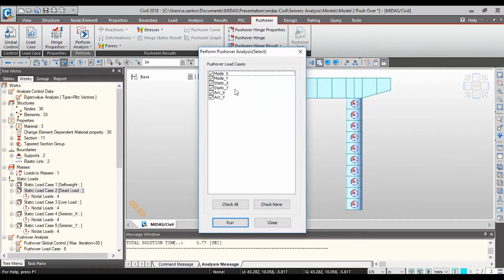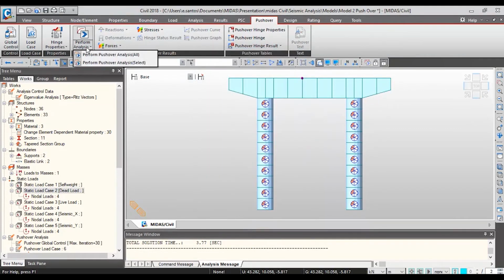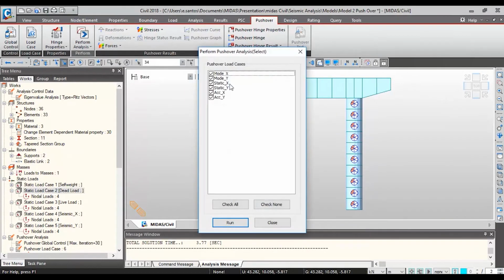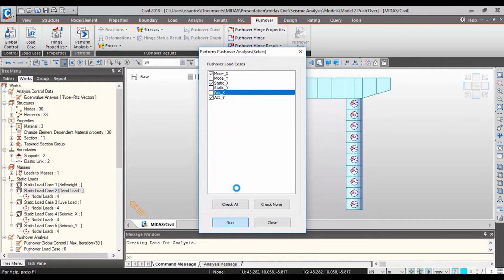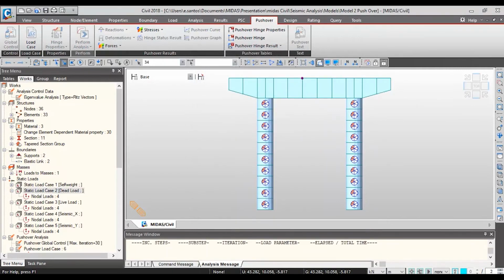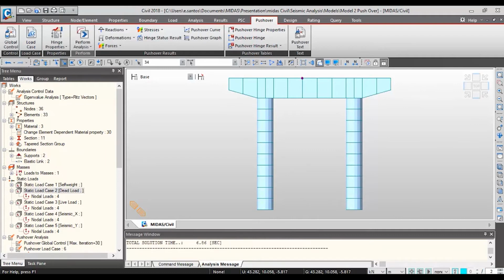You can select which modes you want to perform the analysis for, or you can perform it for everything. Let's just, for the sake of time, do X static and Y acceleration, so we can see how the bridge will behave for each one of them.